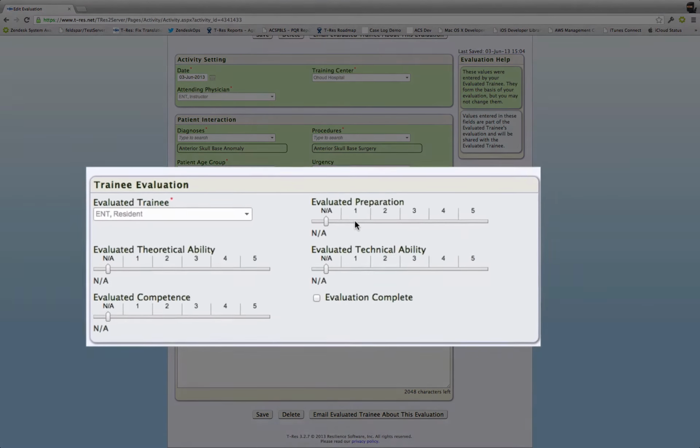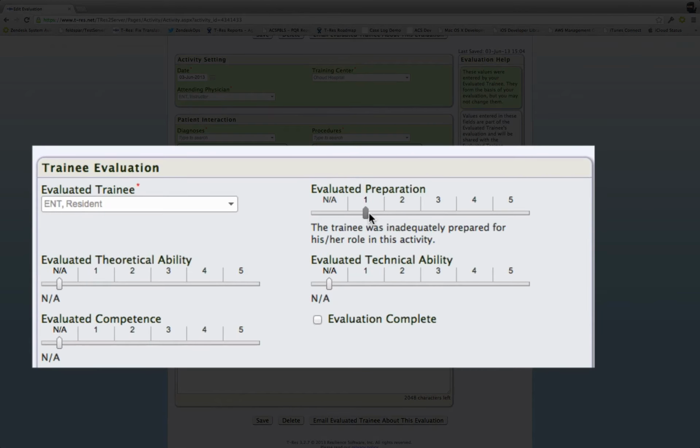On a scale of 1 to 5, 1 being not very prepared and 5 being extremely prepared, we can select those options. As I select different options on the scale, the text at the bottom changes. So it's important to read that and understand exactly what kind of score you're willing to give. In this case, I'll say that this student was exceptional and they were very prepared. So I'll give them a 5.